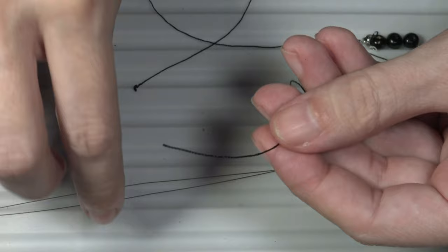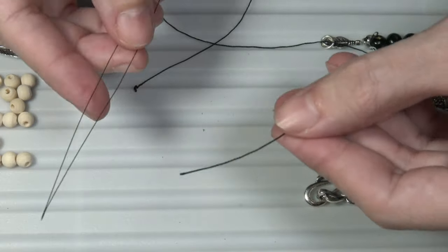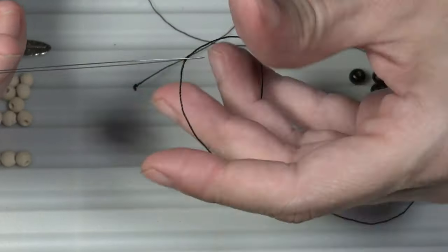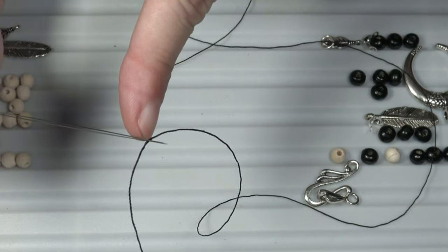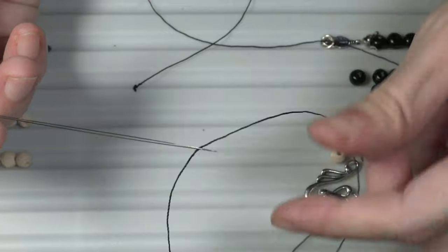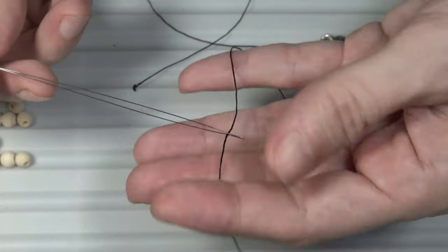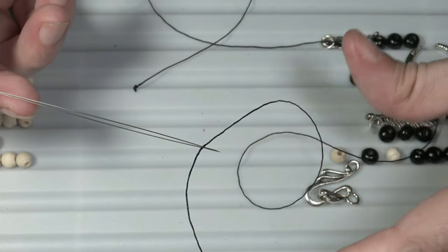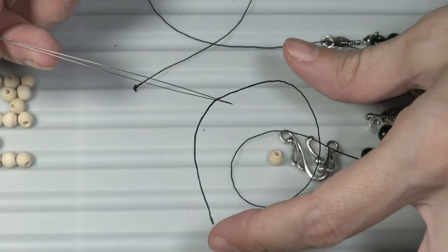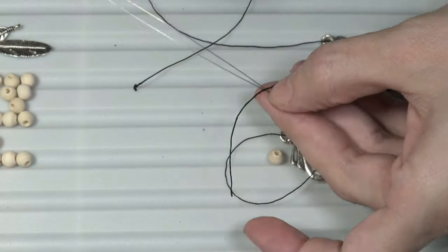And now let's put the thread on the needle. When you put a thread on the needle, you should remember that the needle may be a little sharp on the inside here, and it might cut a bit of the thread. So whenever you choose some thread, you should make sure that you add 3 or 3.5 inches as length to the length of the necklace that you want.